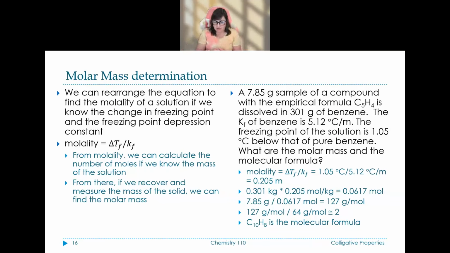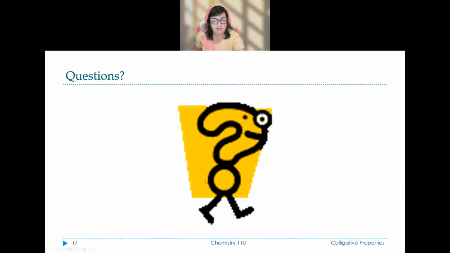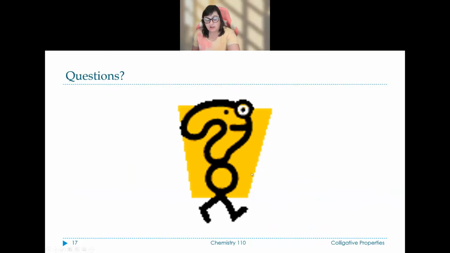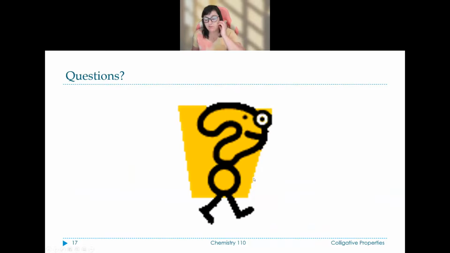Now remember, we did some calculations early on in the term where we looked at how do we get from empirical formula to molecular formula? How do we make that work? Well, this is the way that we get a lot of that information about what is the actual molecular mass of this thing. This is one of the ways that we can determine it, okay? So questions, comments, problems about that? I hope not. That is molecular mass.